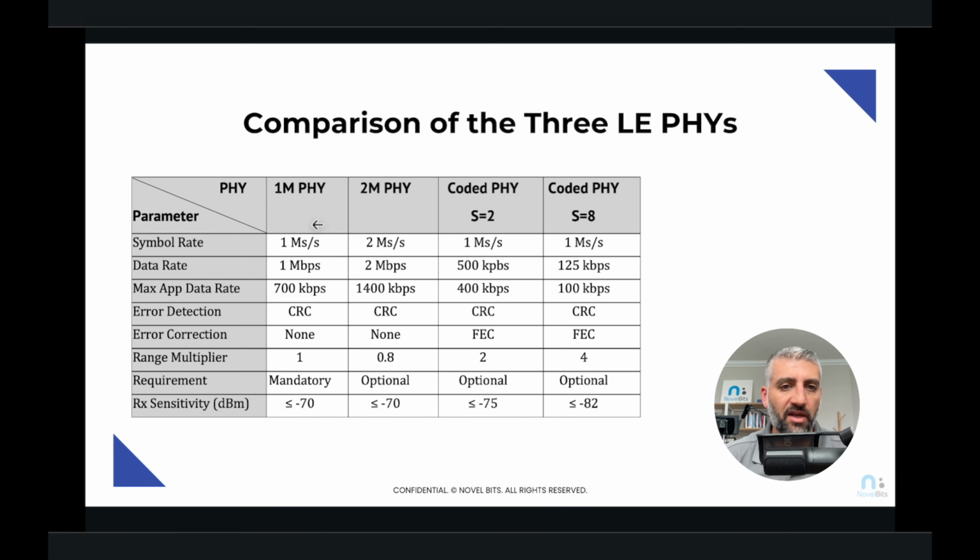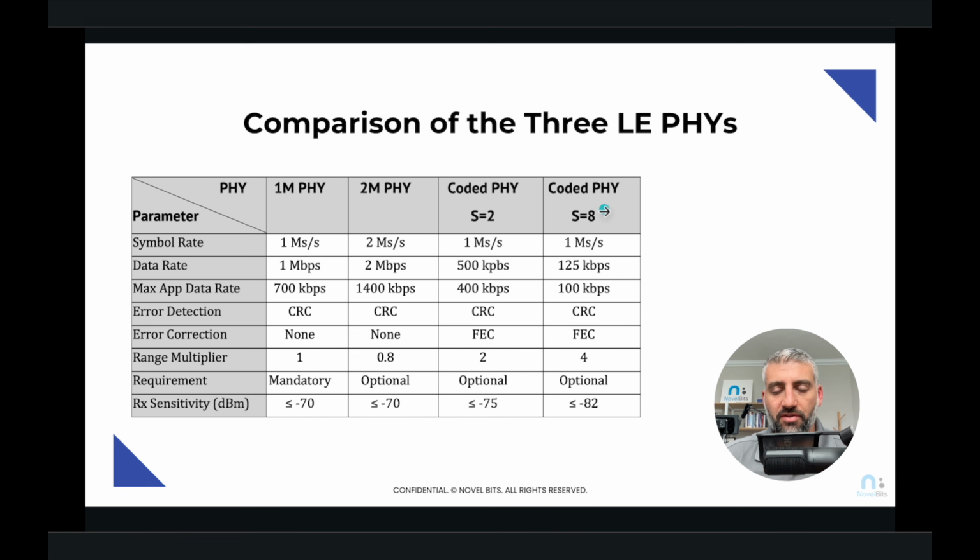This was introduced back in 2010, when Bluetooth Low Energy was introduced in the Bluetooth spec, version 4.0. And this is a standard one that's backward compatible with all different Bluetooth Low Energy devices. So that's going to be the most commonly used across different BLE devices. We have the 2 meg PHY, which is used for higher speed, higher data rate. This is also supported by many Bluetooth Low Energy devices these days, and even smartphones, but we won't be talking about it very much in this masterclass. We'll be focusing on the 1 meg PHY.